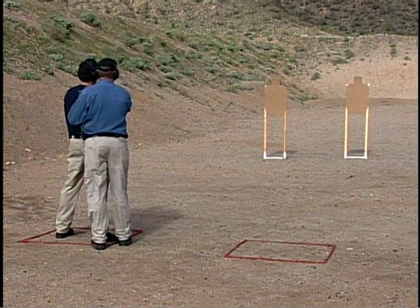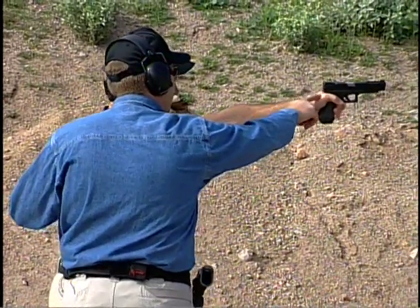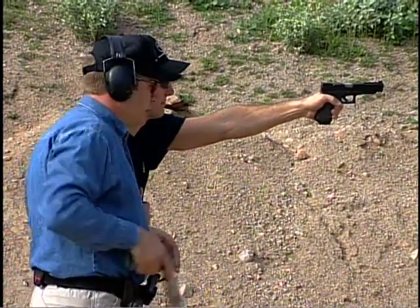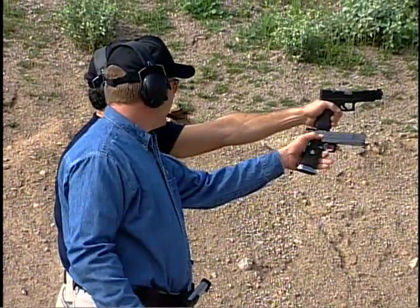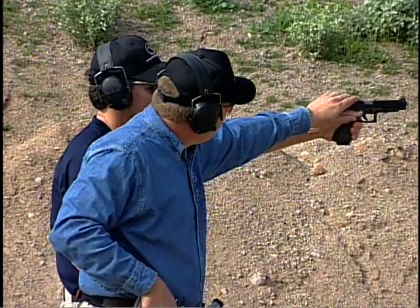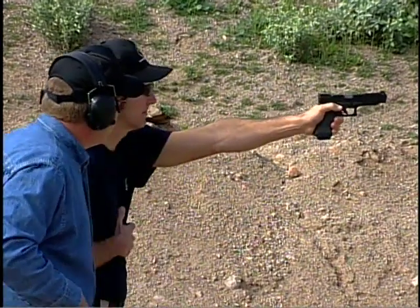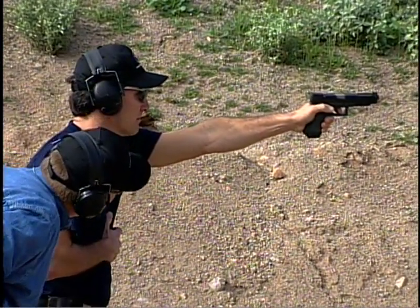Yeah. Well, first of all, when you put your gun back up on the target, you've got this huge gap under here. So you're not getting any of the good recoil control. We want that hand up as high as we can. And even on a gun like a Glock, we're going to act like we have a safety here and pull against it up here on the frame. Now place your finger on that trigger. I'm going to look at your position.